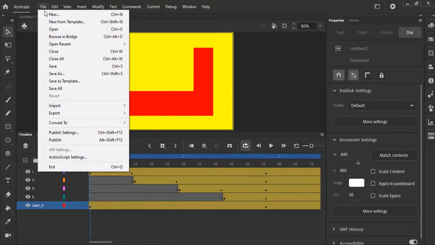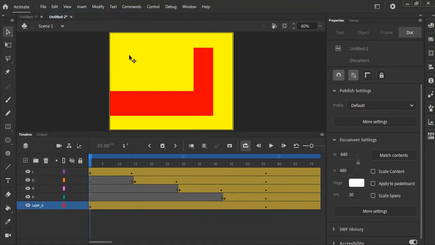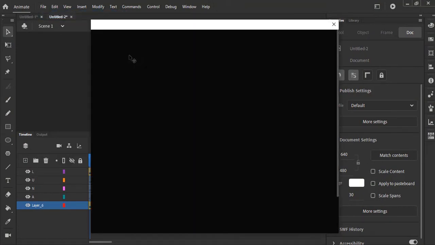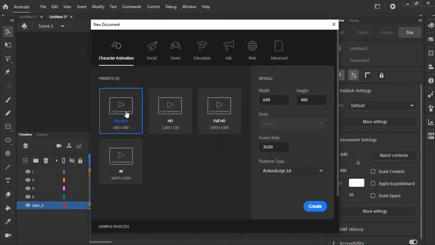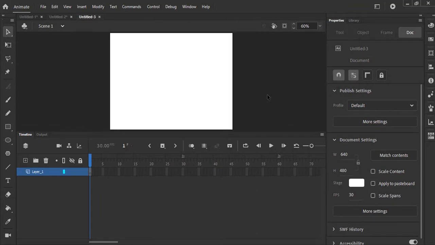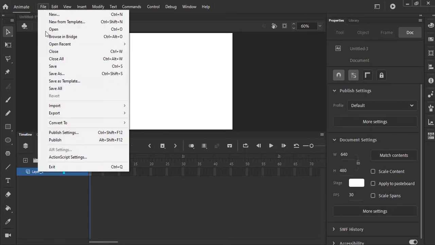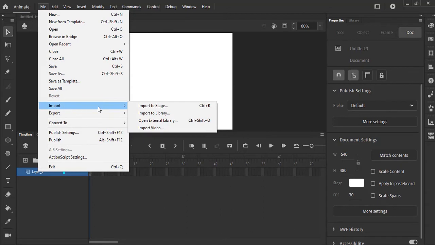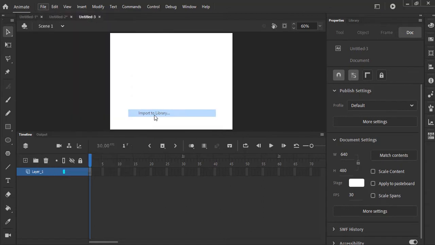So I'm going to open a new project. I'm going to use the same settings, fit to window, and I'm going to import an image to the library.